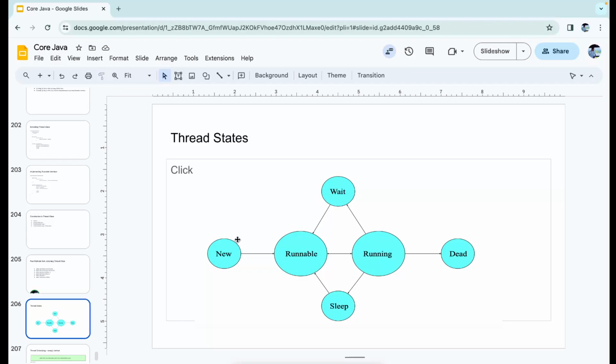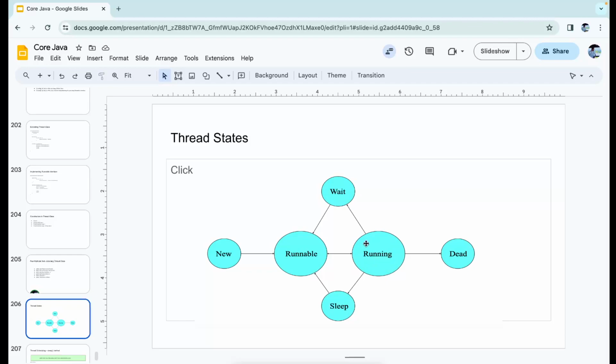From this running state we can terminate the thread, or we can ask the thread to wait and sleep. You see these arrows, right? Wait and sleep. From this running state we can go to three states. Either we ask the thread to wait for some time and then execute, or we ask the thread to sleep.